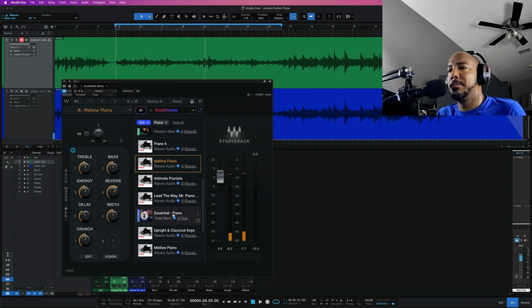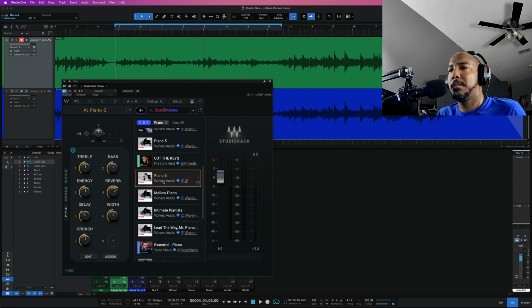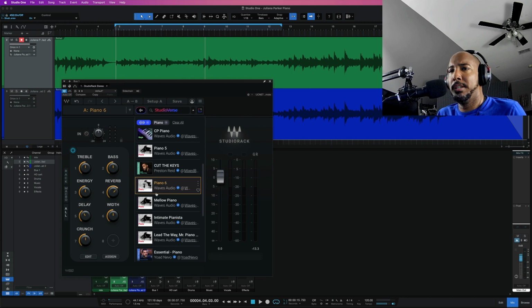It's adding too much distortion. Piano 6. I don't know if I click this download or just click it, unless it's just taking a second, or unless it did it and I didn't realize it. Okay, yeah, it says piano 6, so it did.